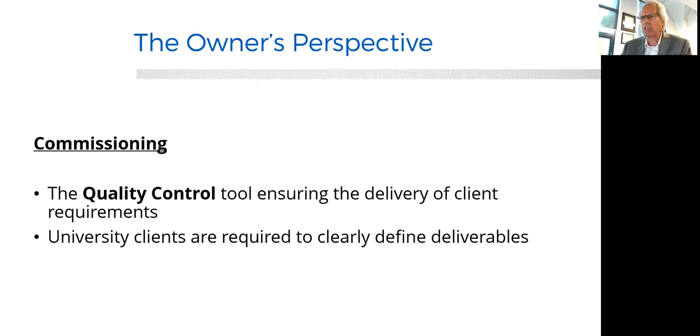So we really need to understand what the deliverables are. Our clients need to be very definitive. And to that point, we spend possibly up to 2 or 3 years putting together the user requirement, or what we call the project planning report. It goes through everything from the business expectations right down to what the floors look like and how they want the building to feel. And we build a number of world-class buildings here to that perspective.